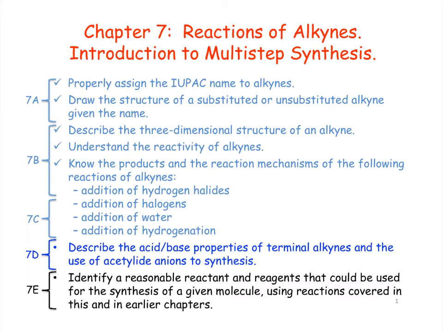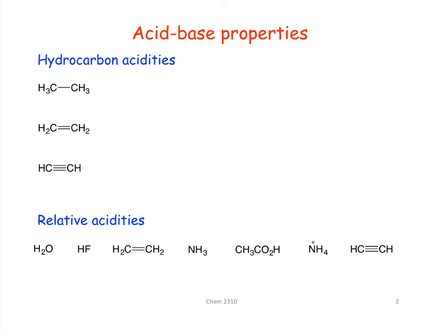In this video, we're going to look at the acid-base properties of terminal alkynes. So this is going to be a type of reactivity that may be a little bit unexpected, or at least it would be for me. So the acid-base properties of terminal alkynes, and then we're going to look at a special application of the conjugate bases of terminal alkynes. All right, so let's first compare different hydrocarbons.